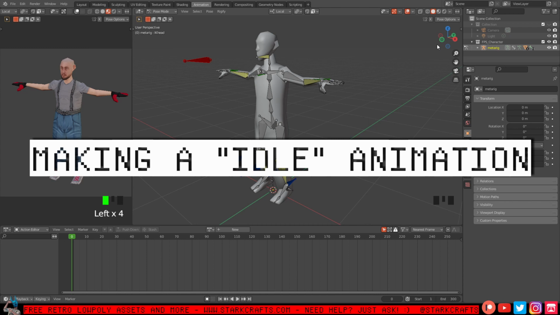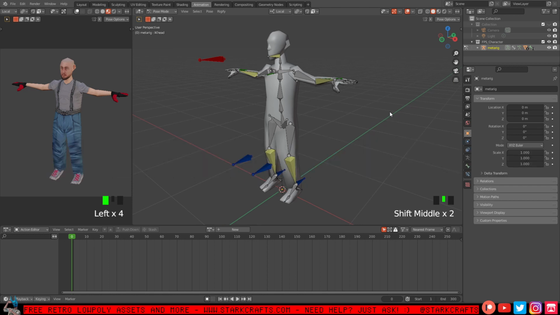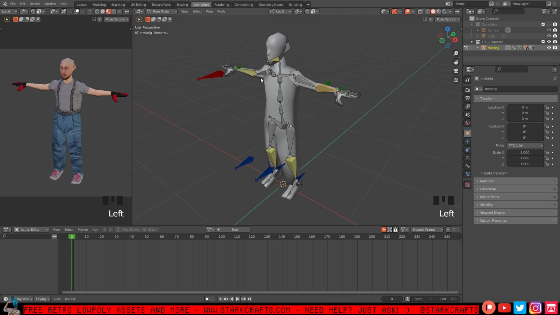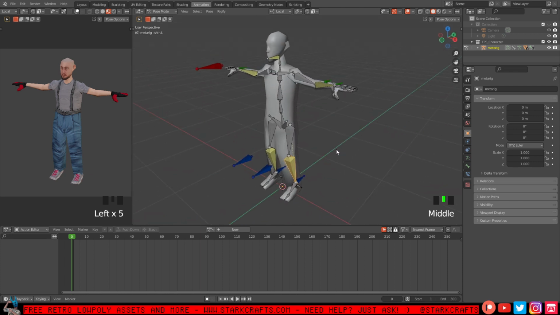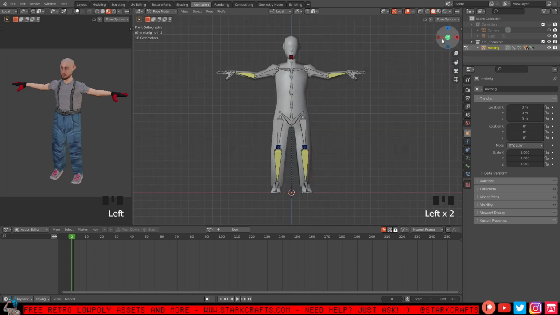We will start with the idle animation. The idle animation is a resting pose and basically a simple resting, breathing idle animation. So we have here the IK bones in the arms, in the head and in the feet, and we can leave that as it is.